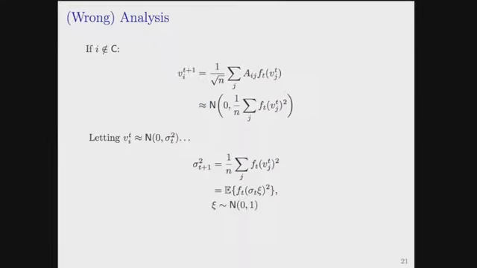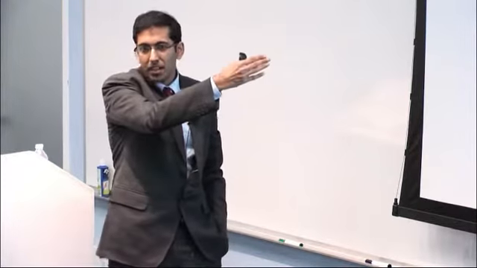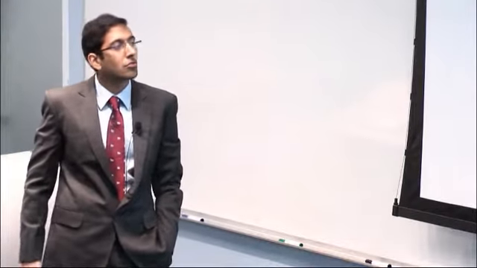This prescription also works for the previous iteration. Since vti is also Gaussian with mean 0 and some variance, you can write down the variance at the next iteration based on the variance at the previous iteration. So you get some recursion for sigma t, and it's a simple recursion that is based on the function ft that you use.